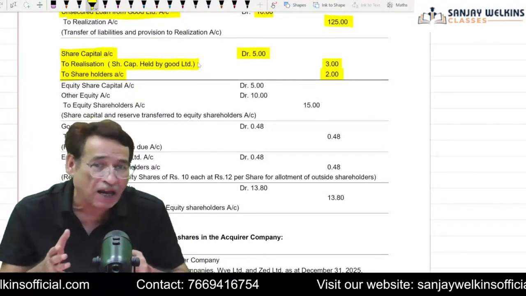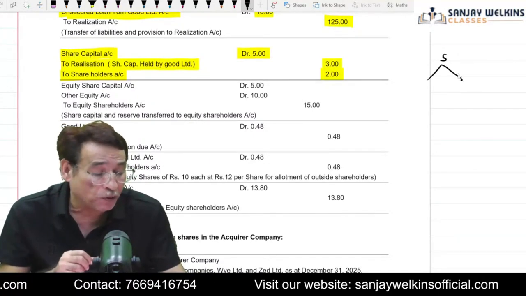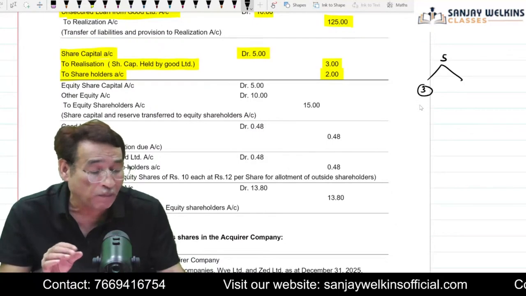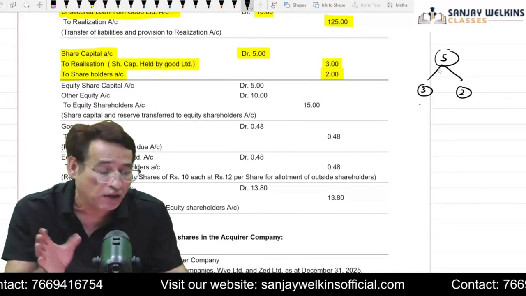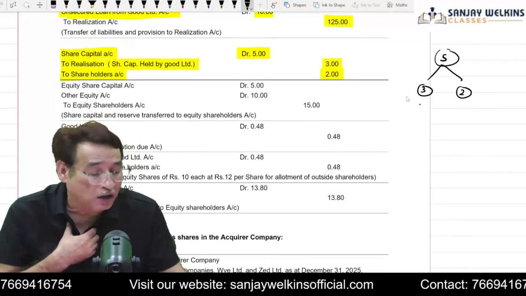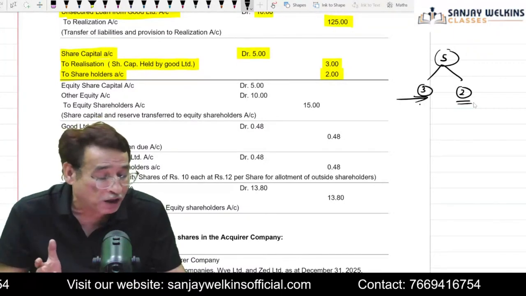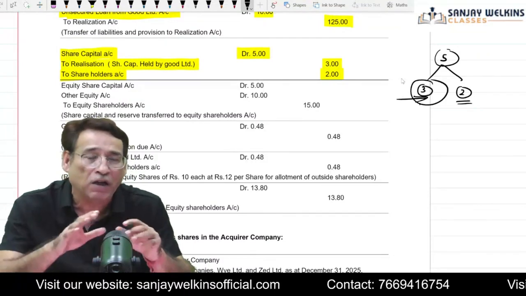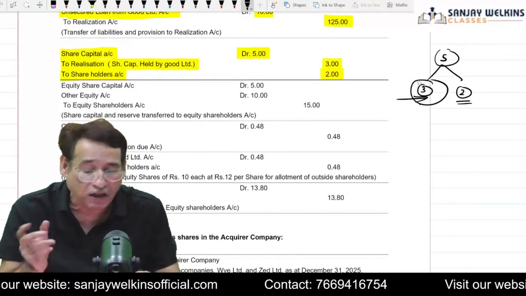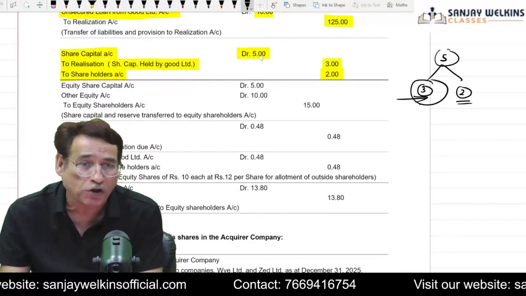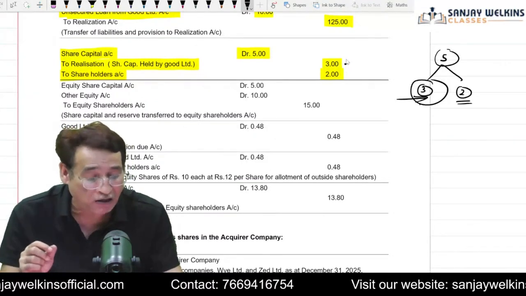Why will it be considered a gain to the acquiree entity? The point is that their total share capital is 5 crore. Out of 5 crores, we have already seen 3 crores worth of share capital is held by the acquirer entity and 2 crore is held by outsiders. And they have written share capital on the liability side as 5 crore. Now, the acquiree entity need not pay off these 3 crore worth of share capital because this is already held by the acquirer entity. They have to take care of only outsiders. So that is why this share capital is cancelled, because now their company is being taken over by the acquirer entity. So it will be considered a gain to the acquiree entity. That is why, out of total share capital, the portion already held by the acquirer entity needs to be transferred to the realization account. It is a gain. Is it clear to you?